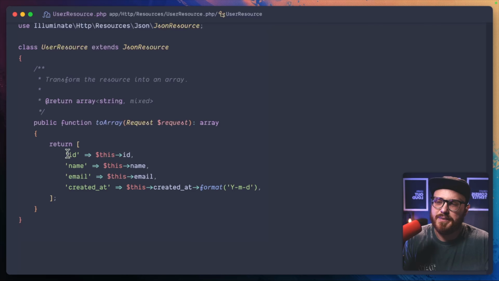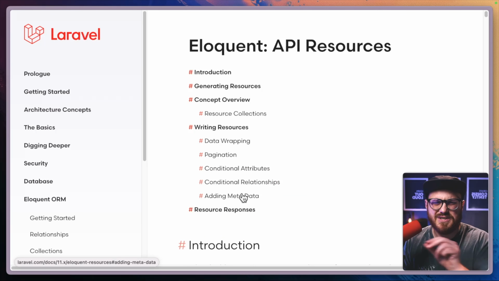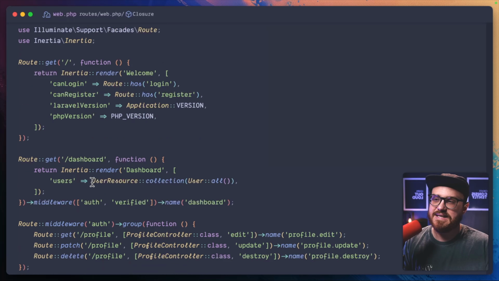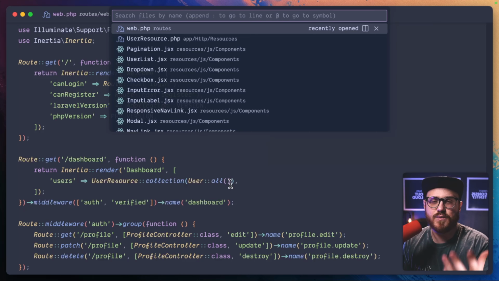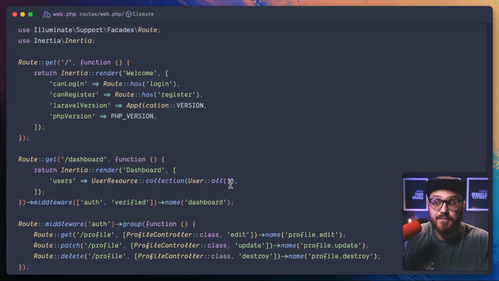And so that's what this API resource is for. You can check out the Eloquent API resource docs if you want additional information on what that looks like, as well as how to use it in any application. So since we're passing the user resource collection, the user all query within Eloquent, why don't we try to display pagination within Inertia? Inertia is going to be a little bit of a different beast when it comes to pagination, because whether you're using Svelte or React or Vue, you get that data passed into pagination with Laravel.